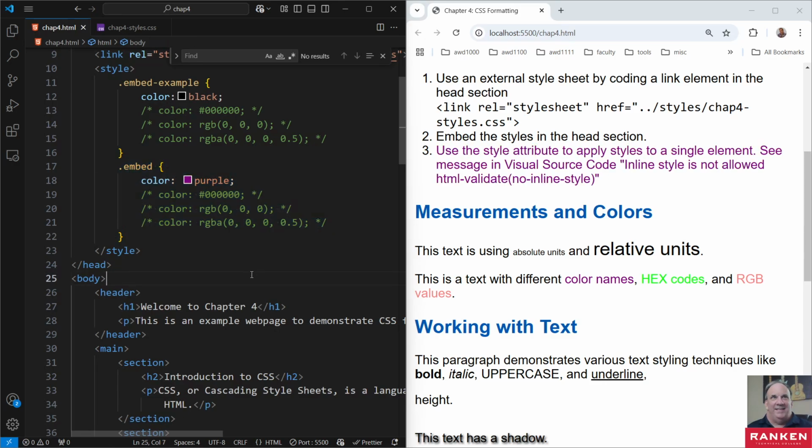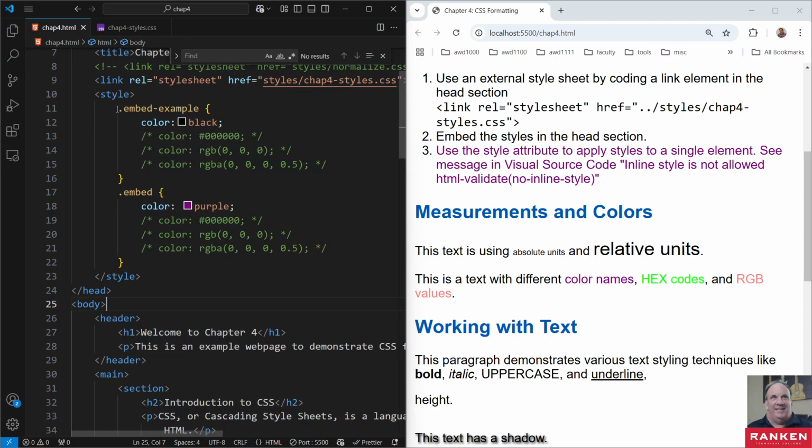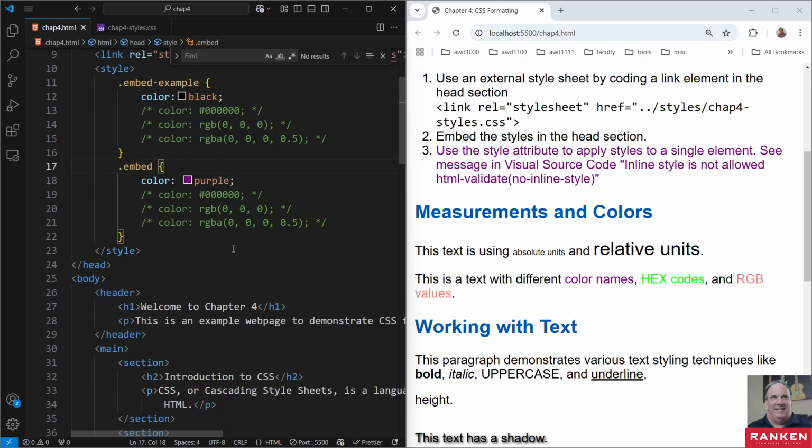Okay, so basically, inline, it's going to use the inline style first. If it doesn't have an inline style, it's going to use what you've defined within your code here itself, right? If you don't have one here, then it's going to use what's in the external style sheet, right? So that's that.